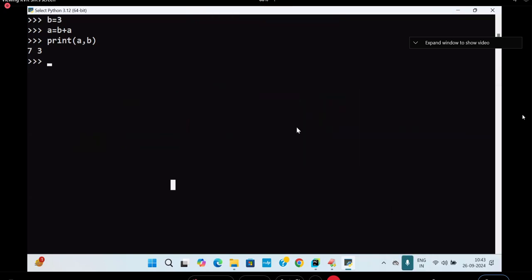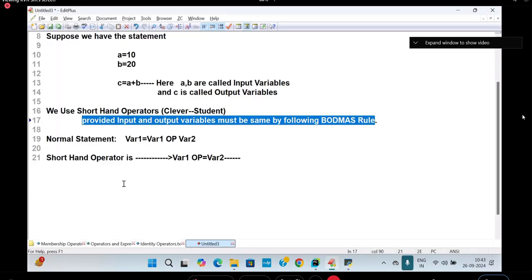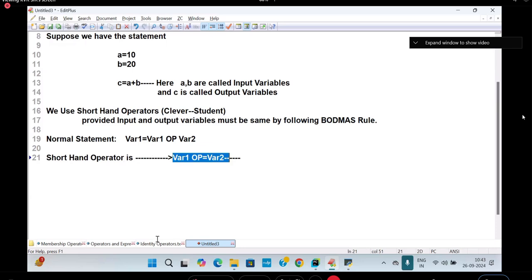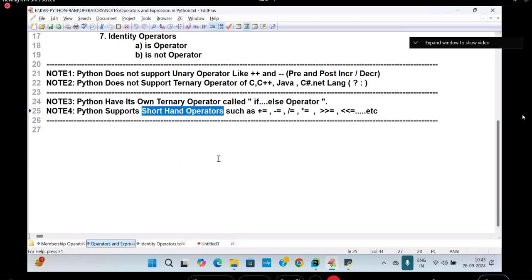Normally it's okay. A is equal to A plus 1, B is equal to, that only will come across. You try to follow that. Is it understandable? So this part is what? Shorthand operator concept you understood. Now look at the operators. Shorthand operators are plus equal to, minus equal to, slash equal to, star equal to, double greater than equal to, double less than equal to.